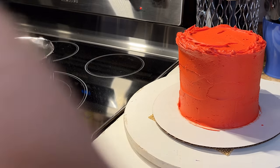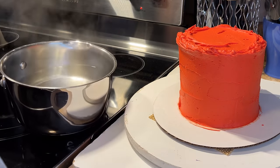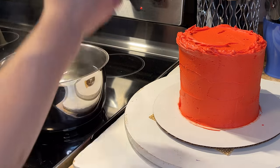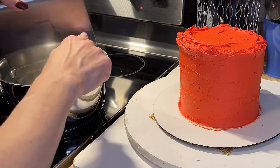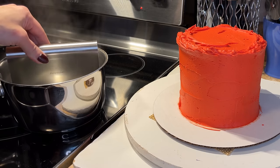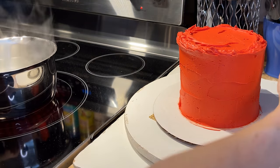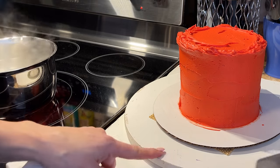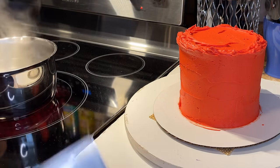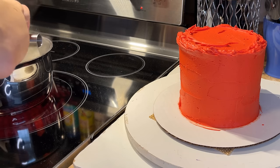Just so you know, I have my really warm hot water. It's not boiling. I have it over here, and I'm going to keep dipping this in, just this bottom part down here, getting that hot, wiping it off on the paper towel to get it dry, and then we're going to start. So you may not see that as I do that, but that's what I'm doing. I want to work fast before this starts to crust. So I'm warming up my scraper blade.